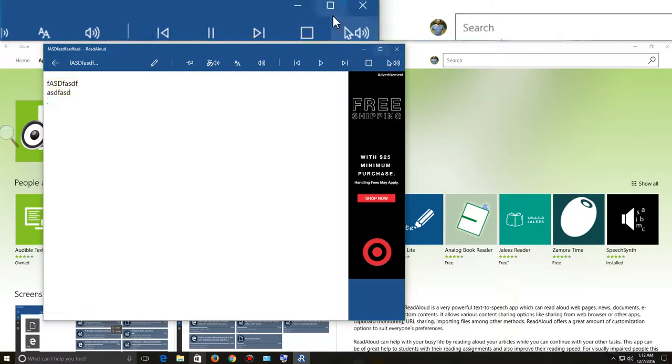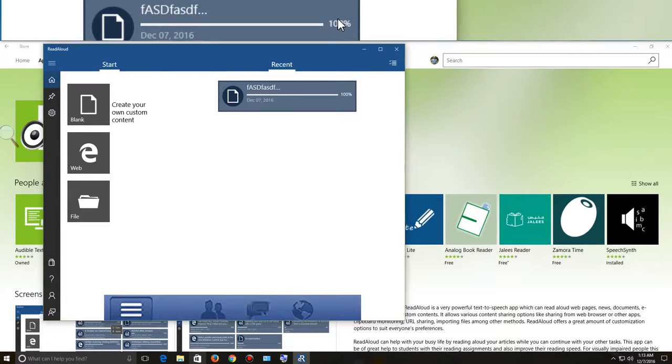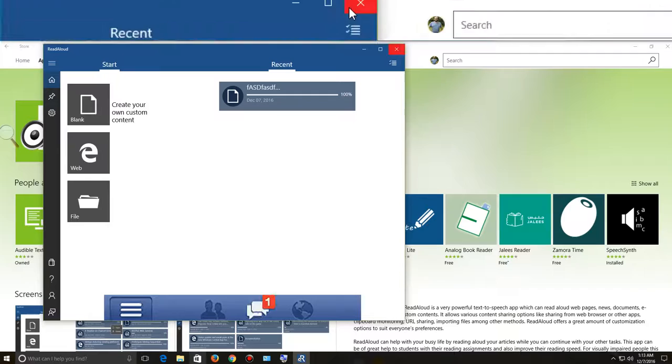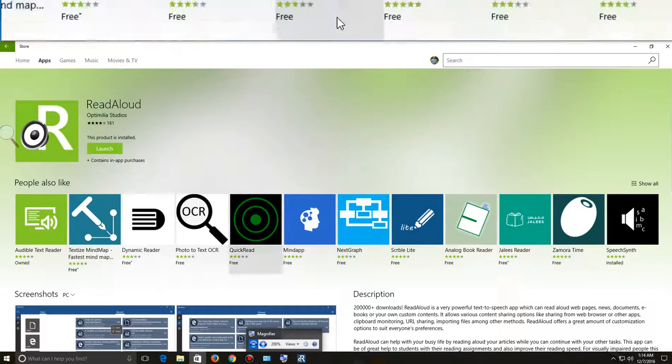So it's a dirty little program, not very expensive, but it gives them something to try out. And like I said, ignore this right down here. This is a cheap attempt to steal your money. So just minimize that. He can leave that minimized and it'll sit there and read off.